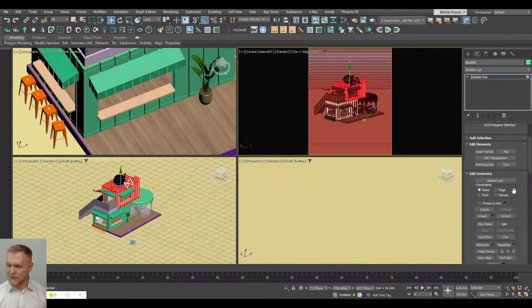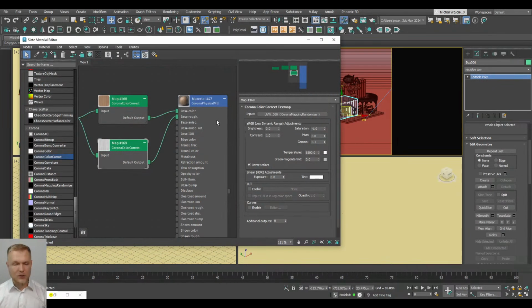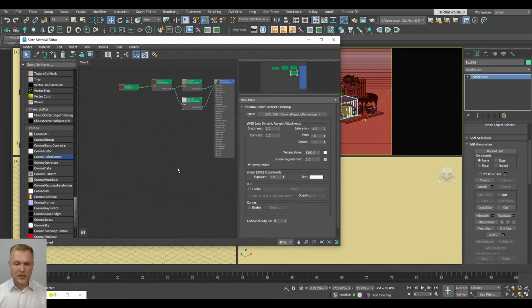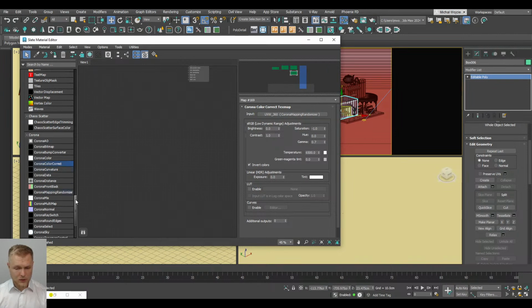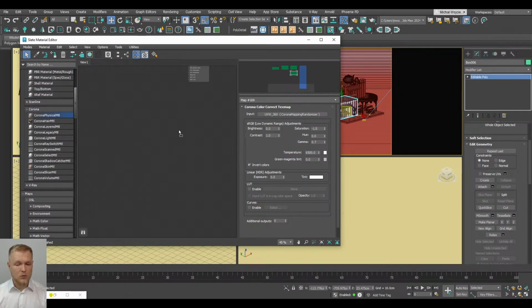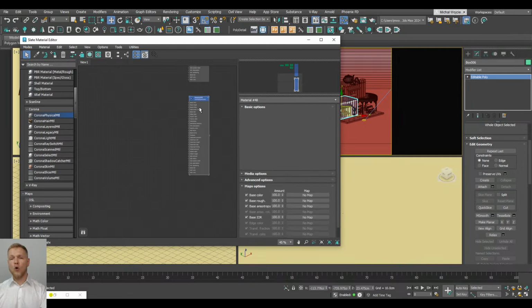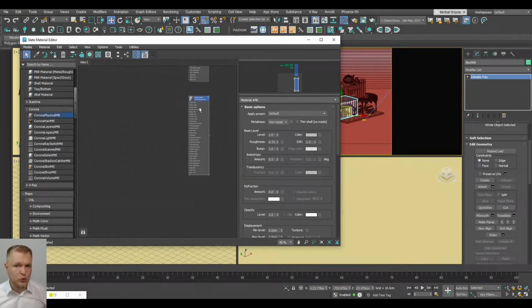Now to make it easier for myself, I'm going to detach those two elements because they will require a separate material. This material is going to be, again, you guessed it, Corona physical material. Corona physical material is the simplest material of all. I love this new thing about it, that whenever you create metal, it locks the refraction because you cannot have refractive metal. That's amazing and I love it.